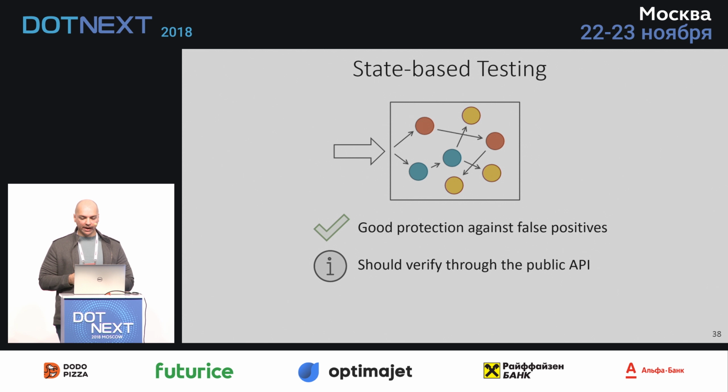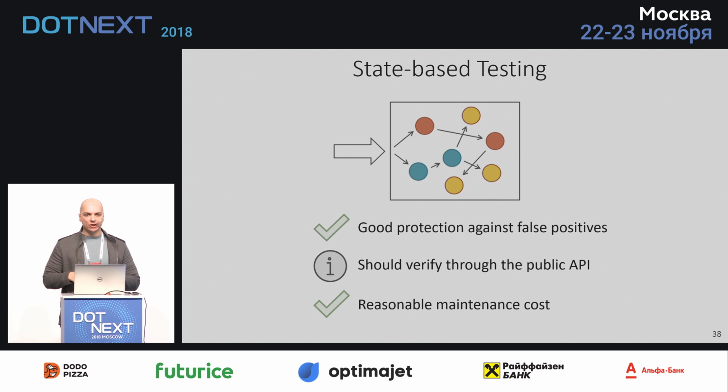As long as the SUT's encapsulation is not violated, state-based testing is close enough to output-based testing. It's still unlikely to produce false positives, and the maintenance costs of such tests are not that high. The assertion part tends to be bigger because you might have a lot of state to verify, but it's usually manageable as well.